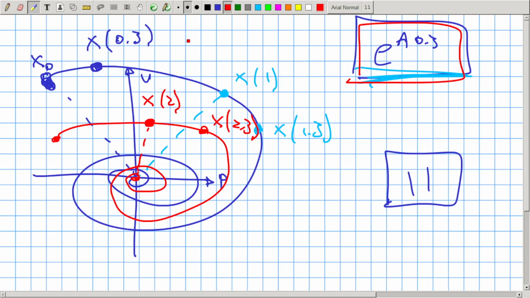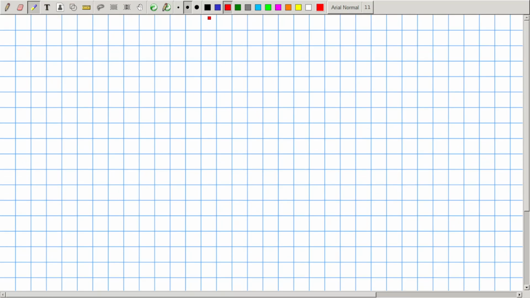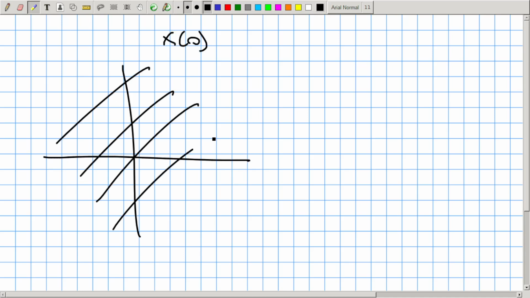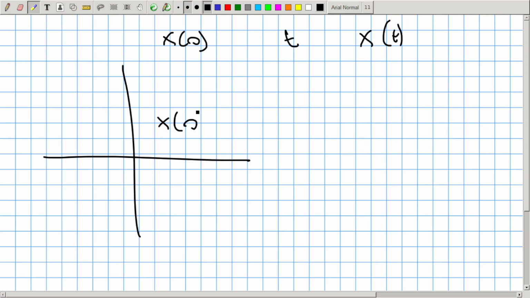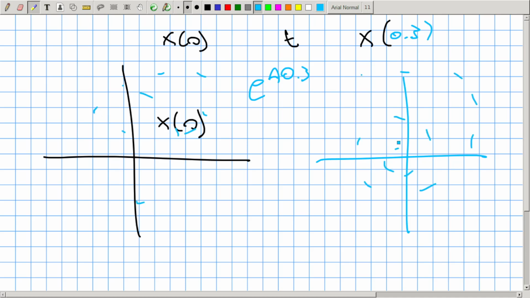So let's generalize. I have all the potential x zeros. I define a specific t. It means that I define all the potential x of t, true, starting from this initial condition. If this is all the potential x zeros, in a certain sense, e^(A·3), whatever it is, has to take all the points here and map them accordingly here. True?